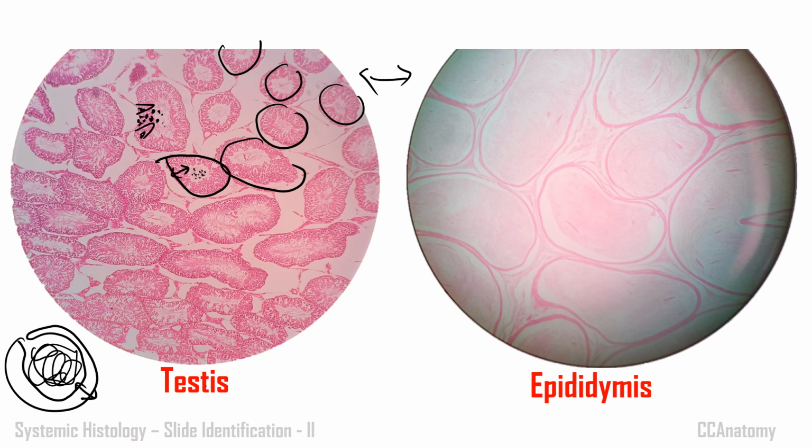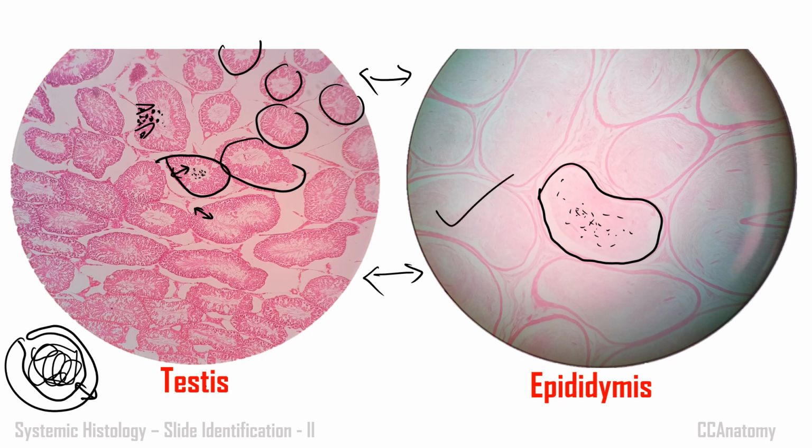So here the thickness is like a stratified layer, multiple layers. When you come to the epididymis, this is lined by pseudostratified columnar epithelium with stereocilia. Because of that, this is a single layer thickness. You can see it clearly. It is a single layer thickness, and the spermatozoa will be there confined in the center. So this is the basic difference between the epididymis and testis, so you can easily differentiate the testis from the epididymis.